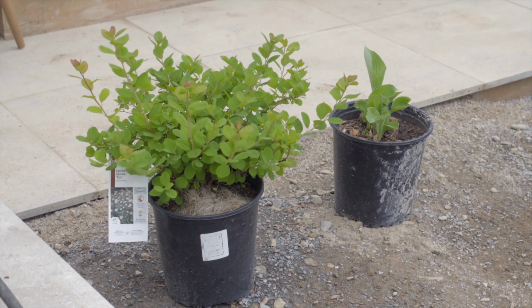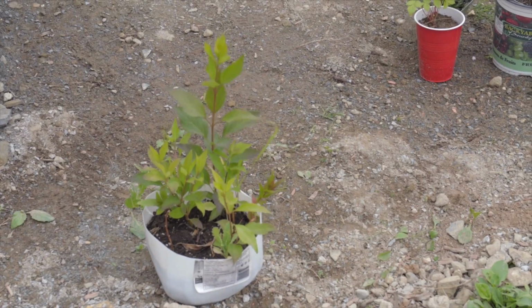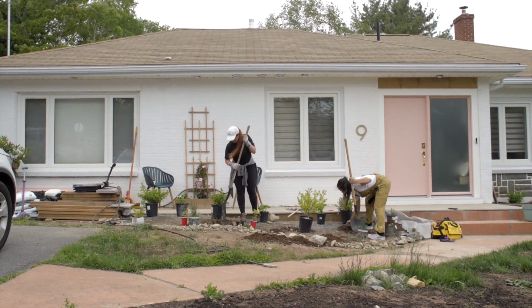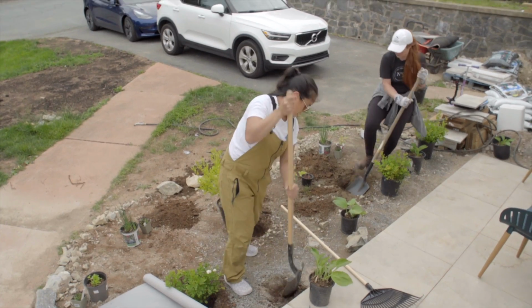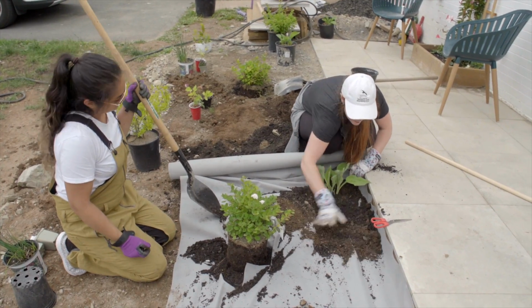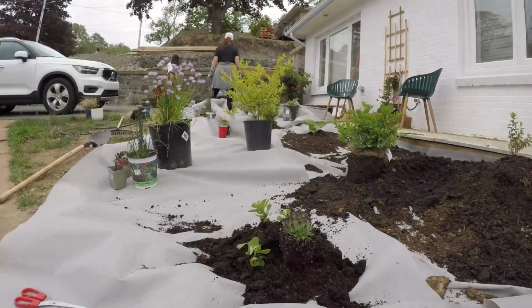And then we put the various plants that I had. So my mom gave me some from her property. Julie gave me some from her property. I transplanted a few from around this property. It's pretty much been a zero budget front garden. And then we topped it off with some mulch. So I think it's all coming together very nicely.